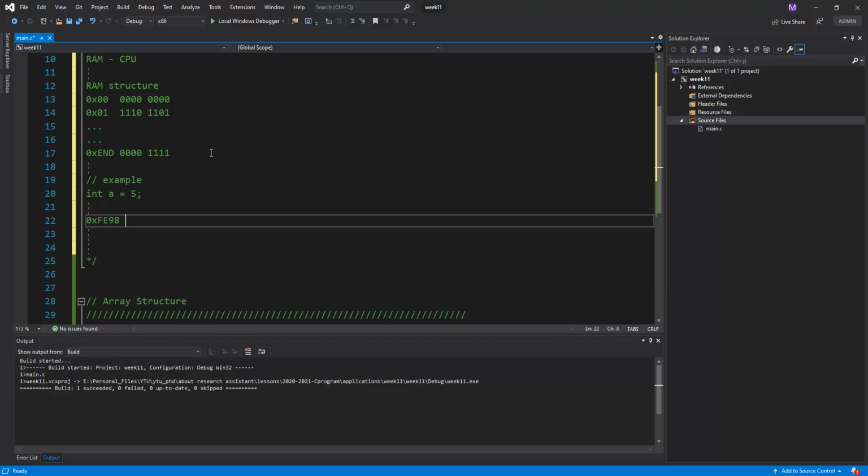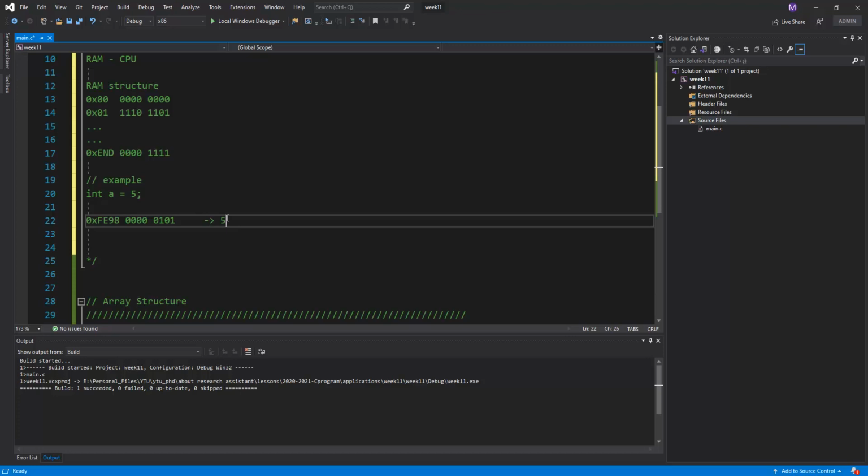These are the address points on the RAM, and in the binary region, the value 5 is equal to 1001, okay? 2 to the power of 0, 1, 2, okay?